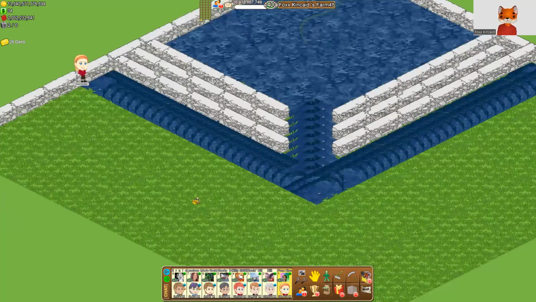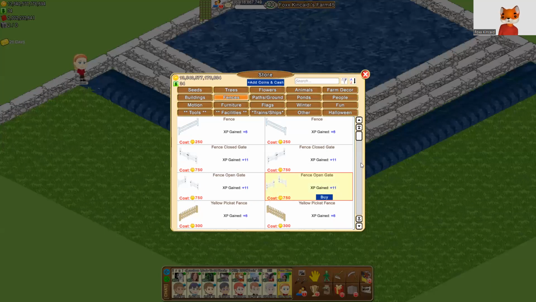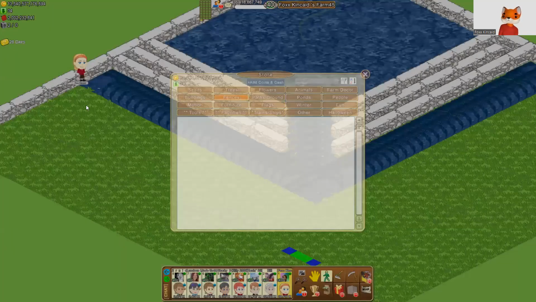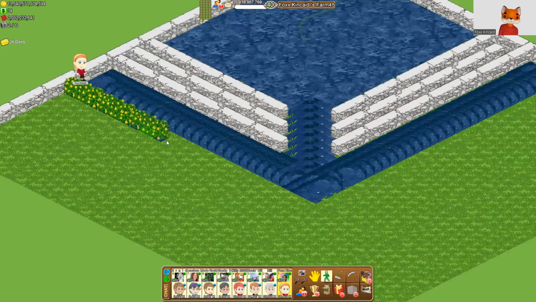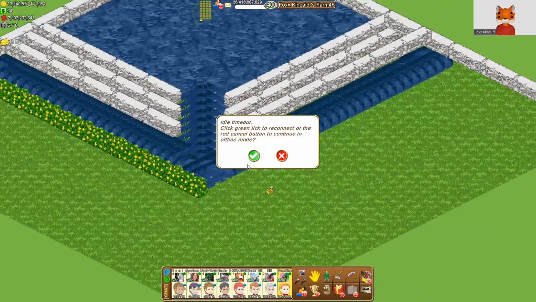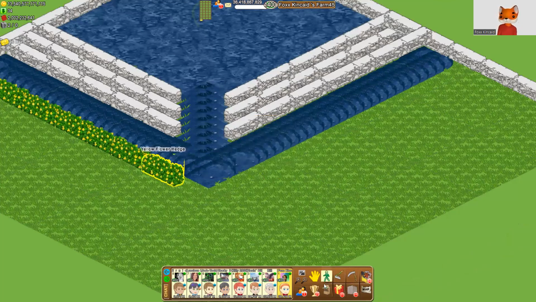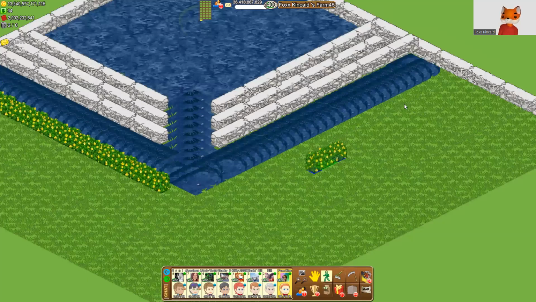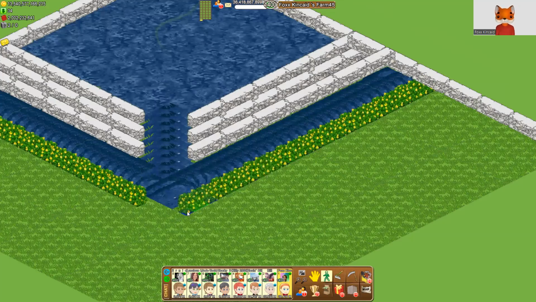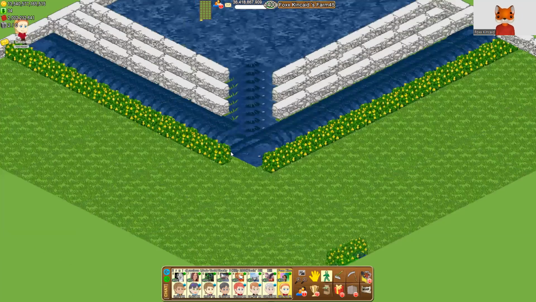So let's say here, now that I've done my little river, let's say I wanted to maybe create a little fence. So here's a nice one. So let's say here, I'll make a cute little shrubbery. But I won't take it all the way down. Okay, that's where I'm just gonna go.